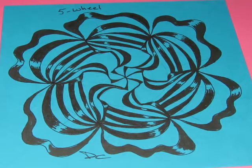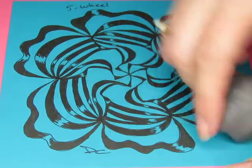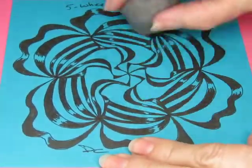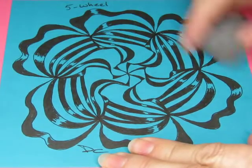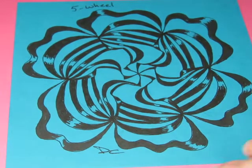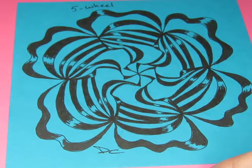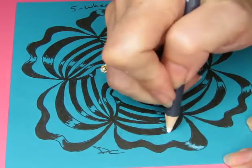I really would like to get rid of my guidelines. Although you almost don't see them. You probably don't see them at all. So that's pretty good. And I'd like to pop a little white in there. Think I have time? I don't know. I really don't know how much time I have. It's kind of like running on empty on your gas tank, right? You're just kind of taking a guess as to how much you have left.